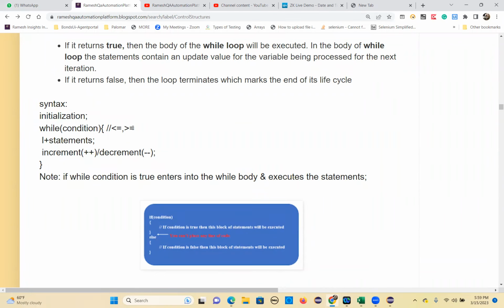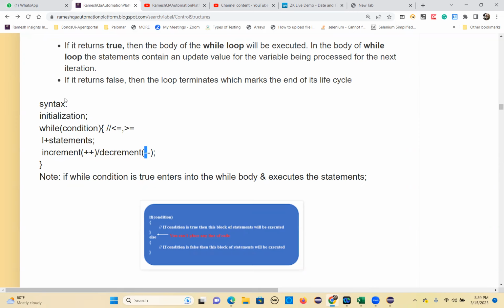So, when to use the greater than operator and the minus minus operator? When your initial value is the bigger value and you want to decrement till 1, or whatever the lowest value is, you take the condition greater than or equal to and decrement the value.